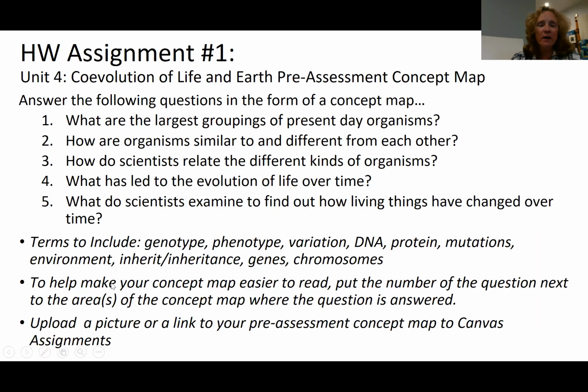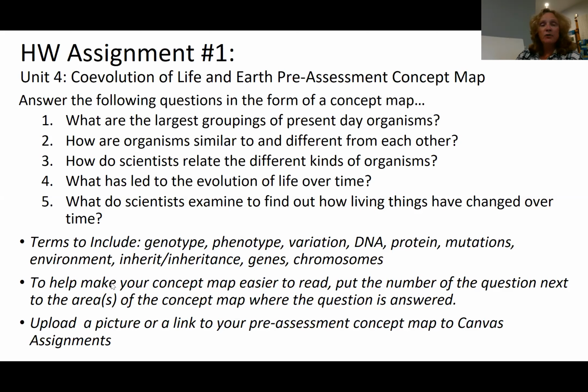So our homework then, your first assignment is going to be with our Unit 4, Coevolution of Life and Earth. You're going to create a pre-assessment map. And if you take a moment to look at those 5 questions that have been written down here, you're going to use these 5 questions along with the 3 following statements afterwards to help yourself develop a concept map.